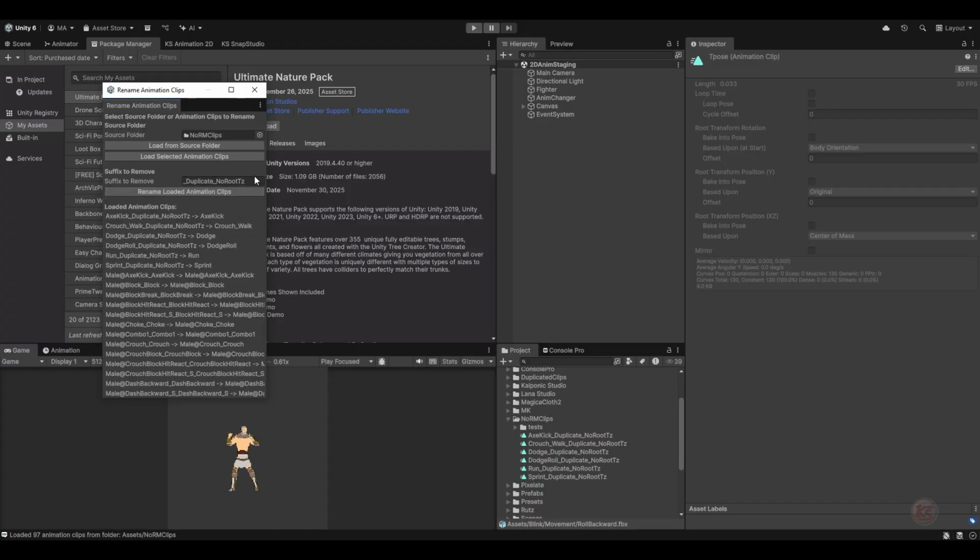You can specify what to remove over here, and it will rename those. This doesn't need an output folder; it will just rename those things in the same folder. So that's what it does.